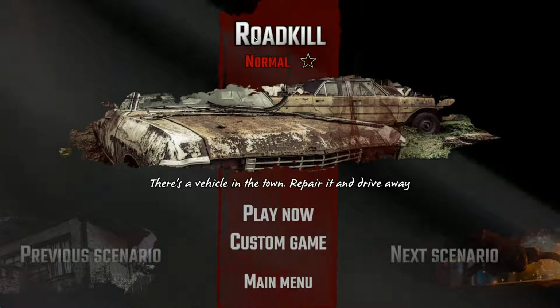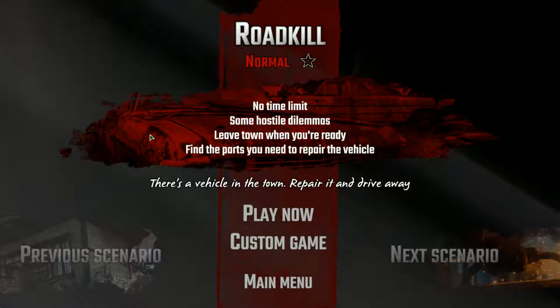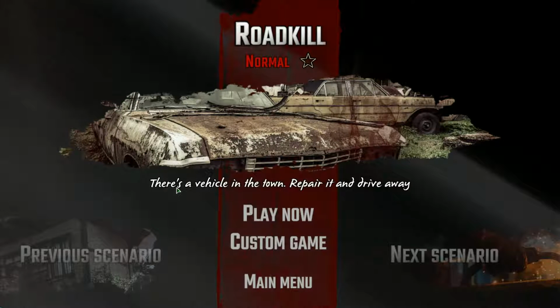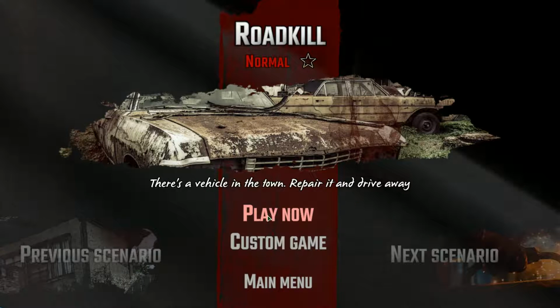Let's go ahead and say new game. And I'm going to play the first real scenario. There is a tutorial also, but let's go for Roadkill on normal difficulty setting. So no time limit, some hostile dilemmas. Leave town when we're ready and find the parts you need to repair the vehicle. Well, the mission is to find a vehicle in town, repair it, and drive away. Let's go ahead and see what that is all about.